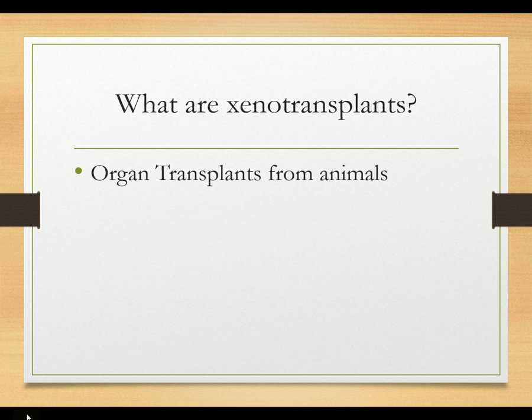All right, the last thing I'll talk about, and then we will cut this recording and go to part 2, is xenotransplants. And these are organ transplants from animals. Such animal to human procedures have been around for lots of years, and we've been doing experimental issues with these for 40 years or so.